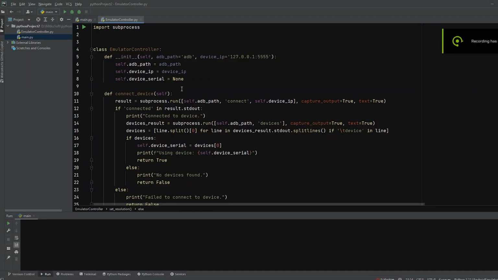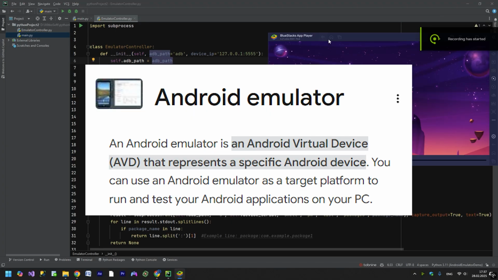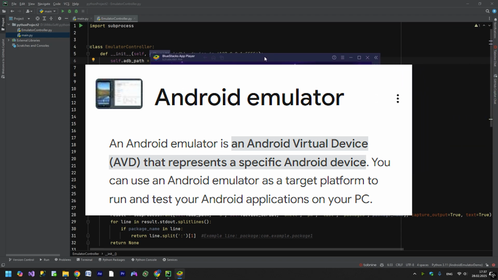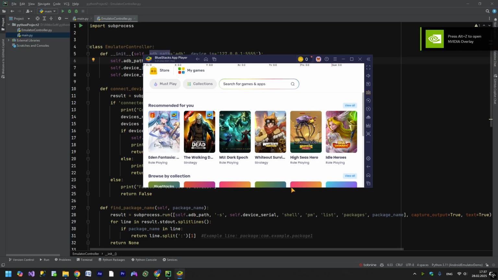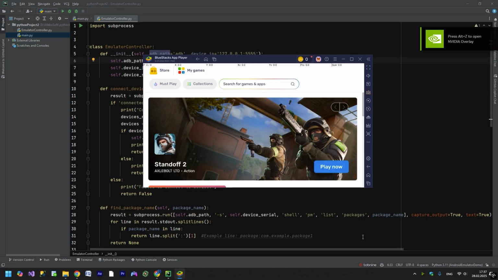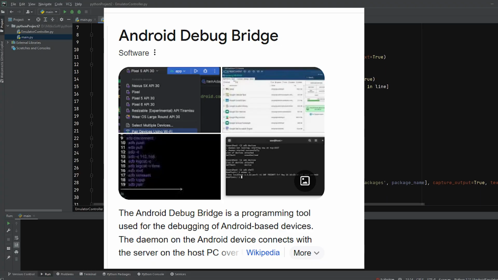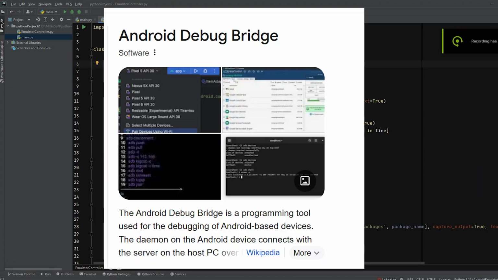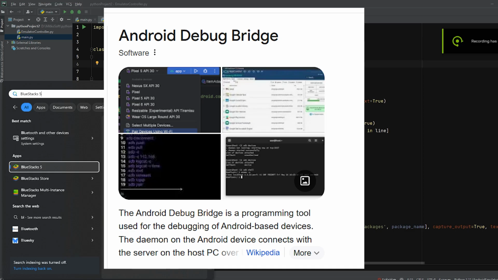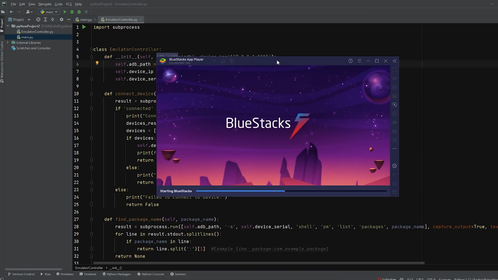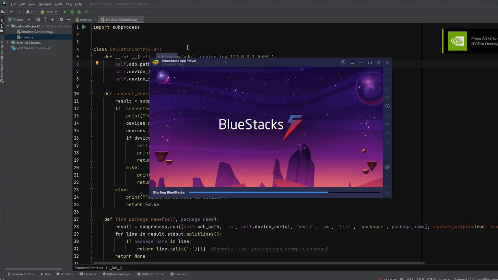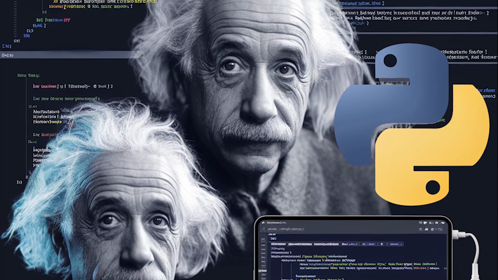So I guess you have at least basic Python knowledge, so I will explain the other two components with a simple single sentence. An Android emulator is a virtual device that simulates an Android phone or tablet on a computer, allowing developers to test and run apps without needing a physical device. ADB, Android Debug Bridge, is a command line tool that allows developers to communicate with and control Android devices or emulators for debugging, file transfers, and automation. So, you're already halfway to becoming a Python mobile automation guru.